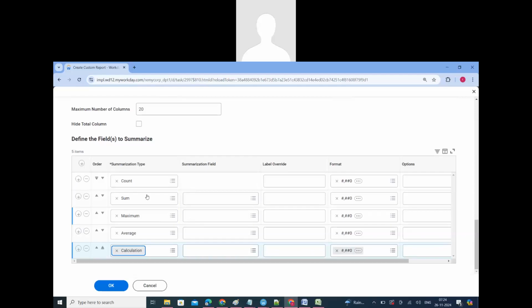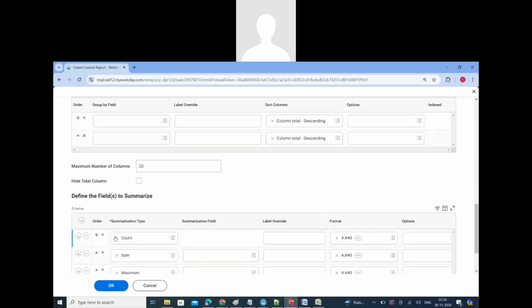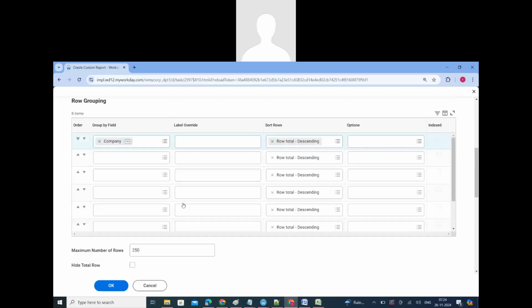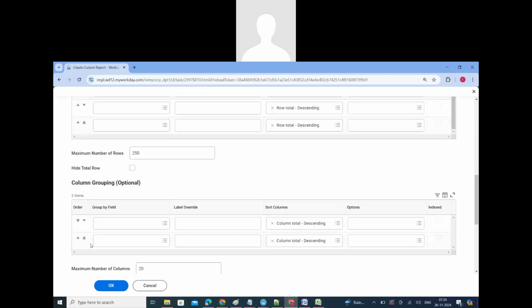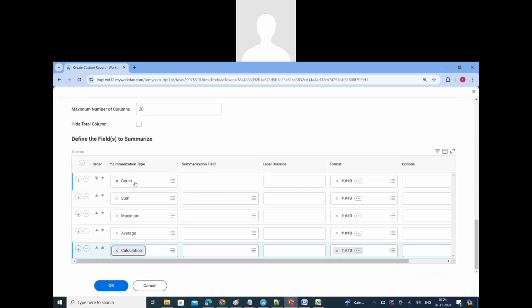Yes, sir. Very simple. The count will by default take the data source count. What is your data source? All active and terminated workers. That's the specialty of the count summarization type. The count usually won't support a summarization field.